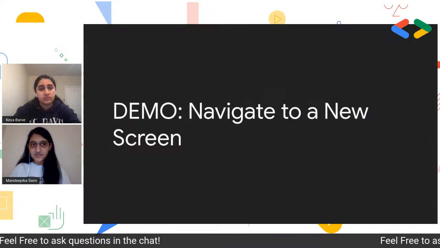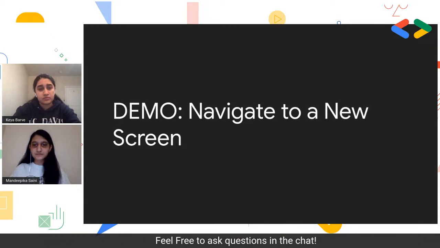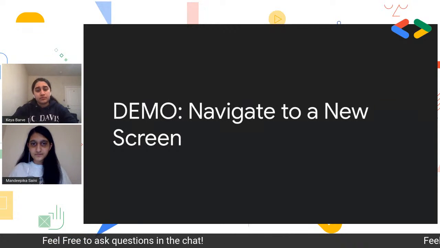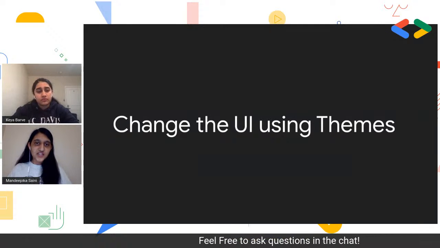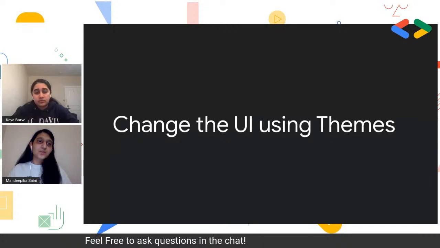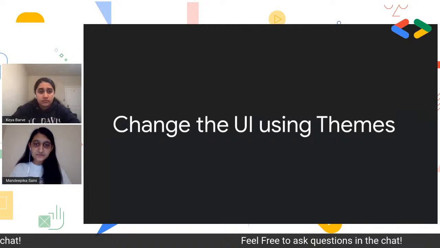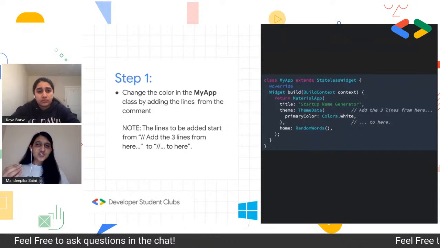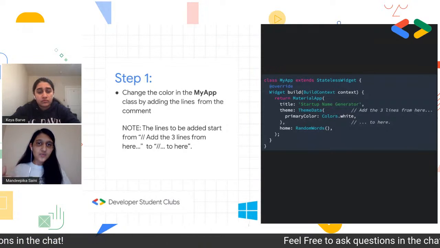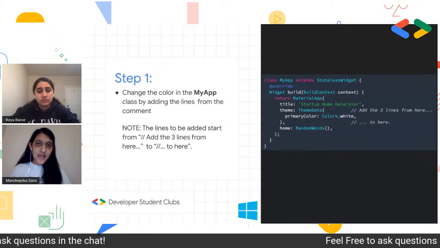I'm going to switch back to the slides. Moving on to the next part, changing the UI using themes. What we're going to do in this part is change the app's theme. Since we're applying this theme to the whole app, we're not going to change it in RandomWordState. We're going to change it in the MyApp class so that it applies to the whole app.